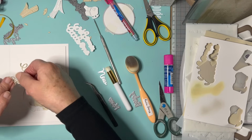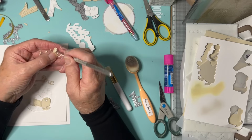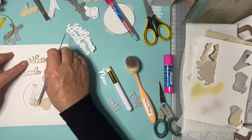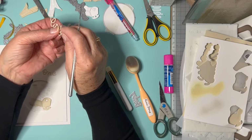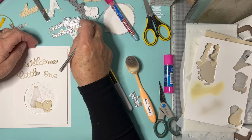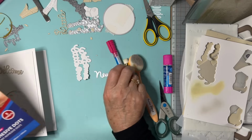And we have welcome, little one. But I've lost the welcome. Oh, no, I haven't. It's here. Right. Knock out all the bits we don't need. Welcome, little one. I believe this one is a Simon Says stamp. Don't actually remember. Is there a title in there? There should have been one there, but I can't see it. If I find it, I will add it. And I think we'll have it without. And I will use some micro dots.